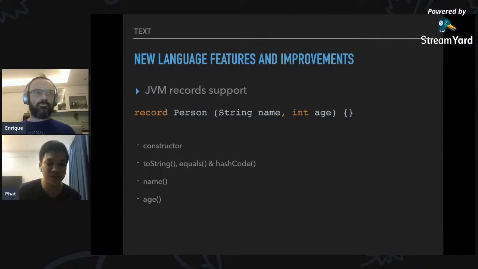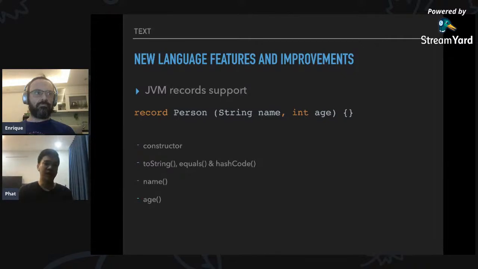It's very tempting for people to forget to implement these, because sometimes it leads to unexpected behavior. For example, something goes wrong when comparing two different lists after forgetting to implement the equals function. It will also generate the name and age functions, which give you access to the properties defined in the class itself.